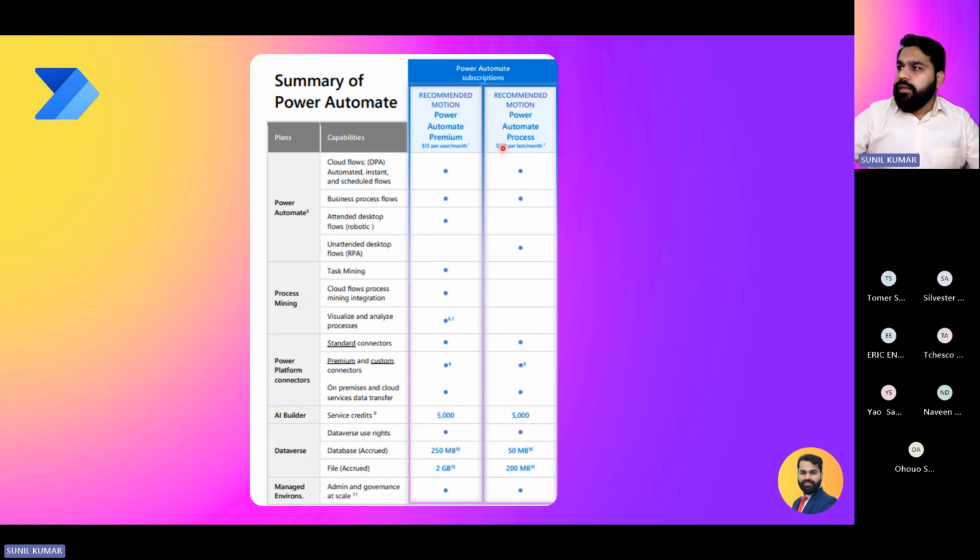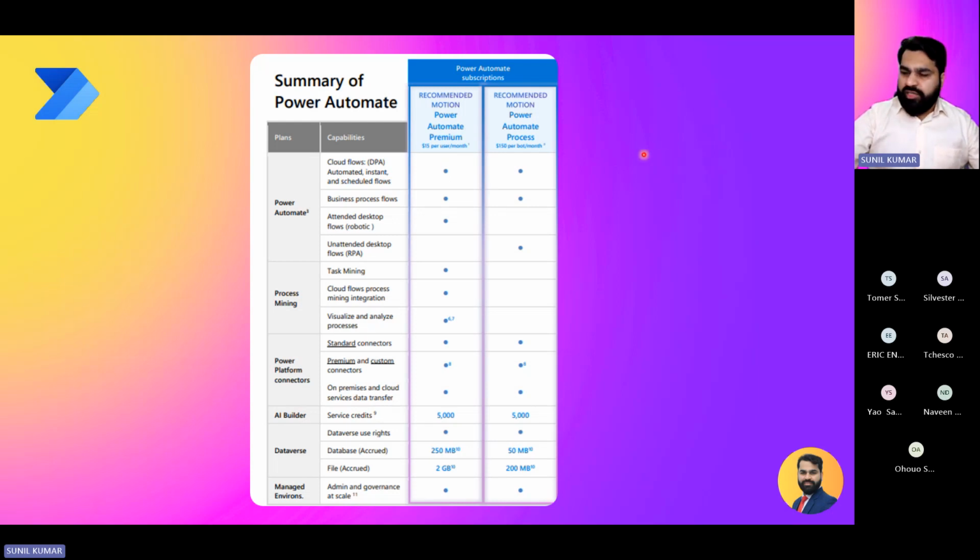Now, one good thing, the major difference between these two is, bear with me, it might be a bit confusing. For example, I have a Power Automate flow which is created with one action called Dataverse. That automatically makes this Power Automate flow a premium one. Now, to run this flow, any user would need a Power Automate Premium license. Okay, this is story one.